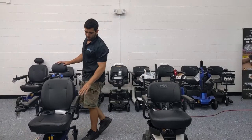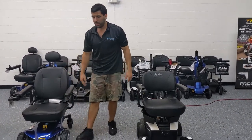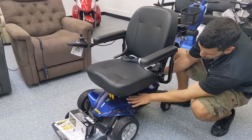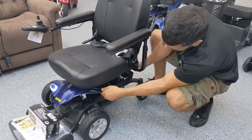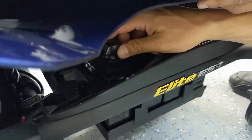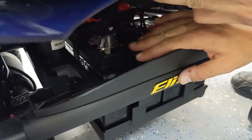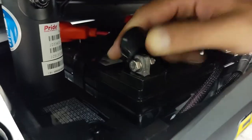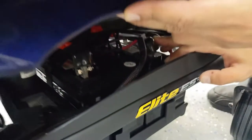If you have a different type of power wheelchair that doesn't have a box with the batteries in it like this one, you may have something similar to this Jazzy, and it works the same way to change the batteries. You'll have to take the seat off and pop this blue shroud cover off — it might be red or black depending on your color. Once you have the seat off, you can take the entire cover off and the batteries are right in there. There's a black connector for the negative and a red one on the other side. Literally the same exact process — there's a screw with a nut, undo it, connect the black to the black on the new battery, undo the red, connect the old red to the new red, repeat on the other battery, and you're done.